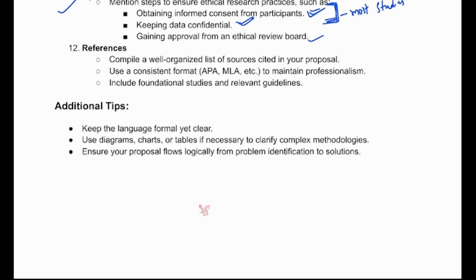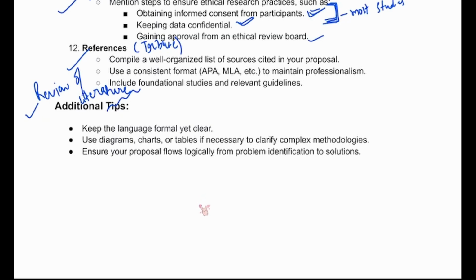Next, the last point is references. Where have you gathered the sources in your review of literature? Here you have to mention those sources. So you will mention the names. You are mentioning their names in the review of literature as well, but references also come at the end. This is kind of like a tribute to the people on the basis of whose study you got to know more information, and now you are doing your own study.